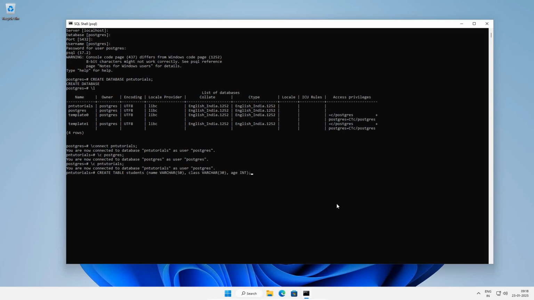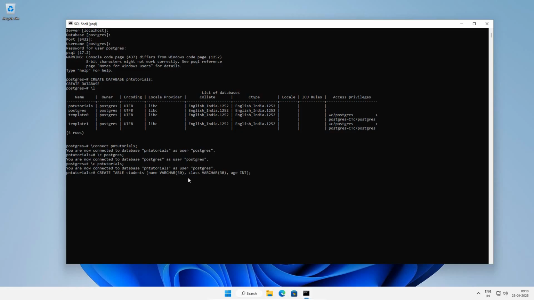Again, the create table statement. The create table keyword followed by the name of the table which we are going to create. In our case, it would be students. And in opening and closing parentheses, we will define column names and their data types. So in our students table, we will have 3 columns: name, class and age.